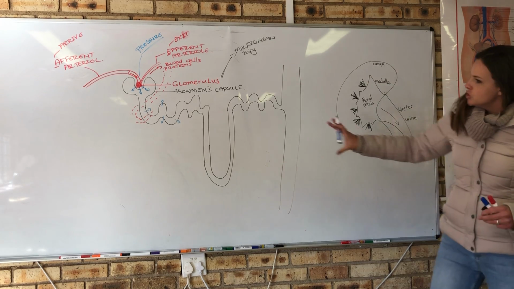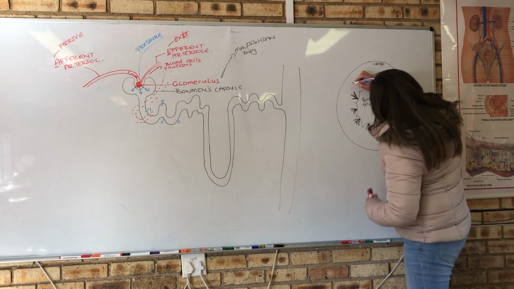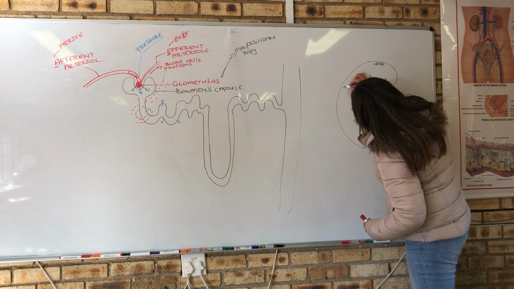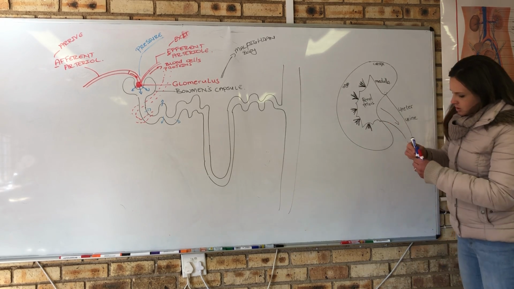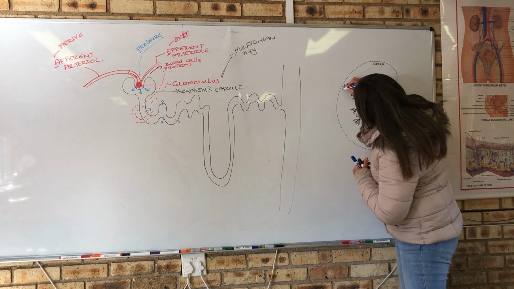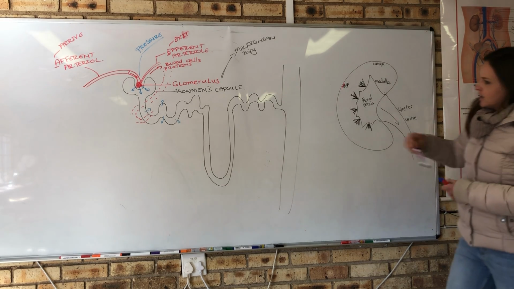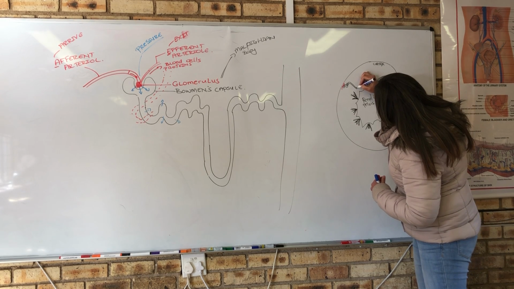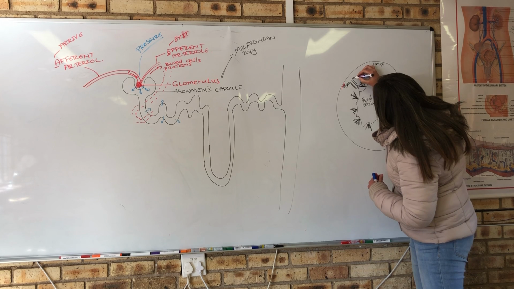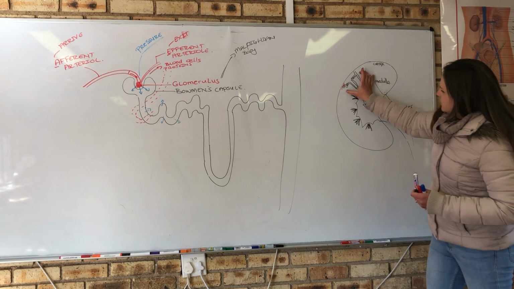So urine is basically produced by the structure called the nephron. In order to understand that, I'm going to just quickly show you where the nephron is going to be found. So the nephron is found in the cortex. You have that part. We've got a blood supply coming into the glomerulus and exiting. And we have the loop of Henle. Now the cool thing about this loop of Henle is that it actually dips down into the medullary part. Okay? Like that. So that structure over here is found in the cortex.